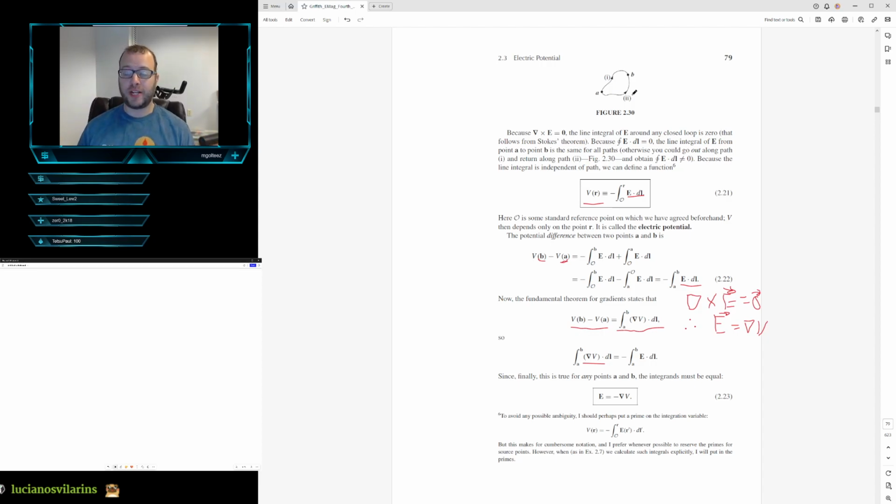Just going over vector potentials today. Not vector, just electric potentials. And we're just getting to the proof of why the electric field can be written as the gradient of some scalar V. So we have this fundamental theorem of gradients equaling this component. So we have E is equal to negative del V for any line integral.